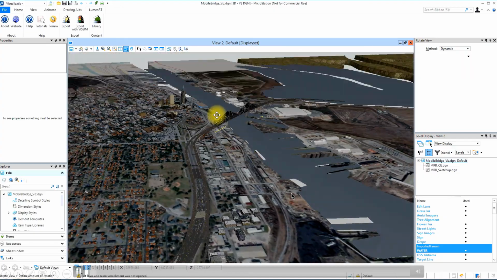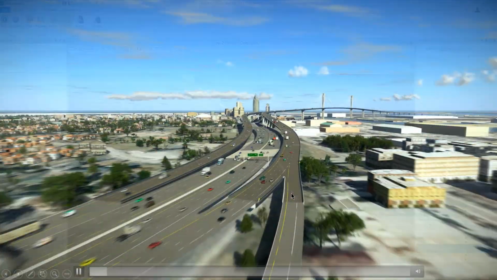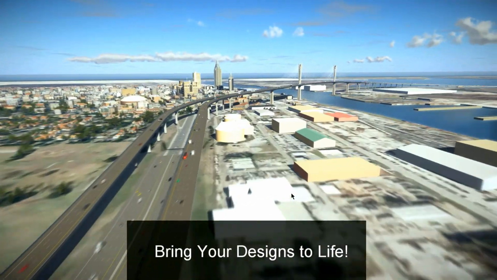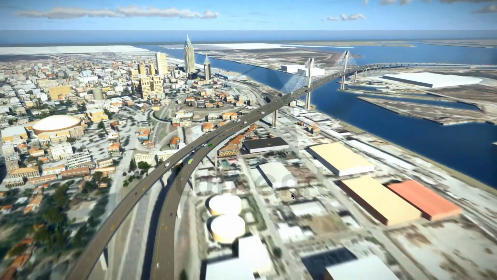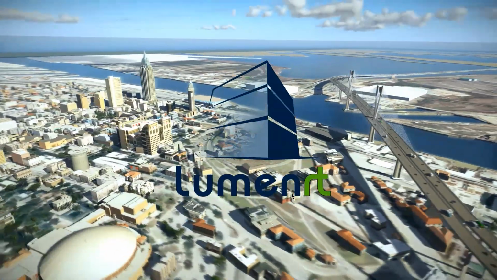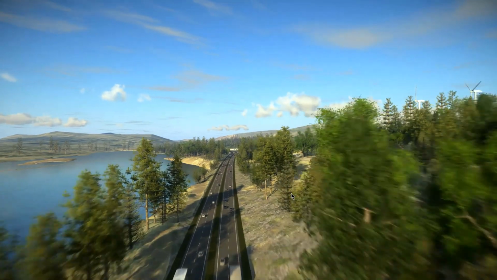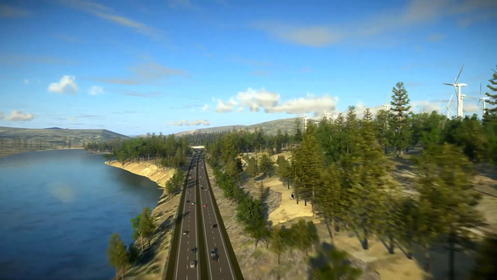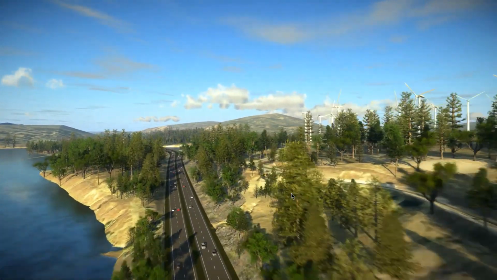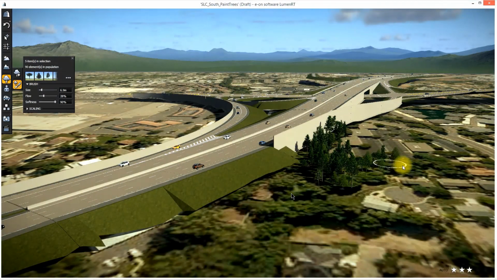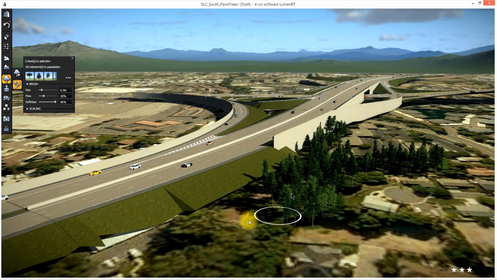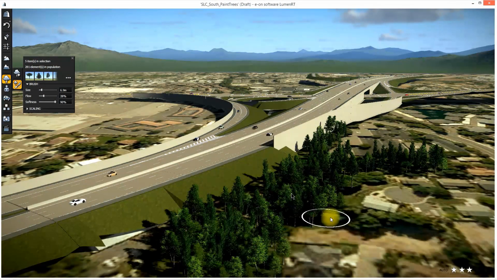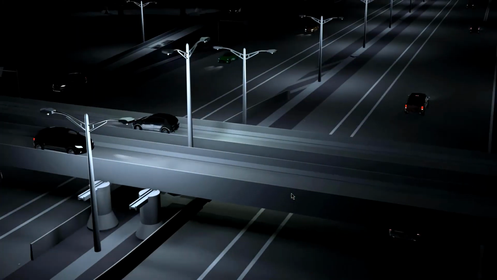All right, so LumenRT, like I said, is fast, easy, and beautiful. This is such an amazing product. It should take you about half an hour to learn. Believe it or not, this product was designed by an 11-year-old. Well, they designed the interface. It takes that Minecraft approach to it. You can paint in three-dimensional objects like these trees.